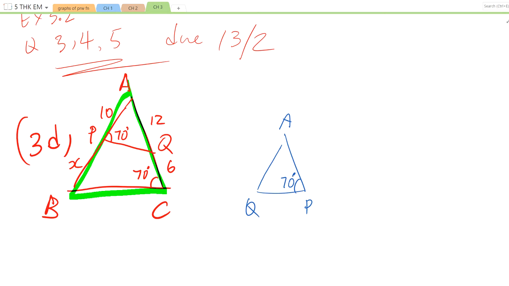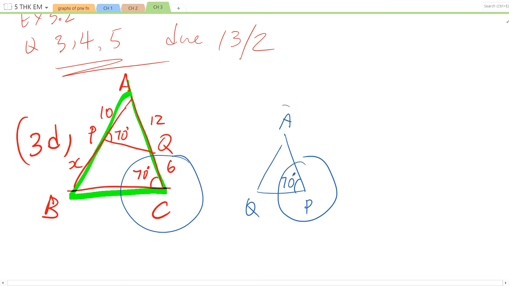Okay. On the other side, I have a Q. Okay. Then at the top, I have A. Are these the points of the triangle, the small triangle? Yes. What about the A at the top? Is this 70 corresponding to this 70? Yes, right? So it is in the same orientation. I'll leave it as that first.